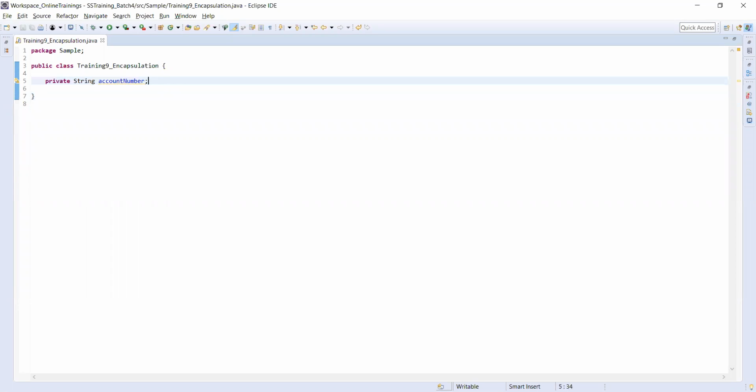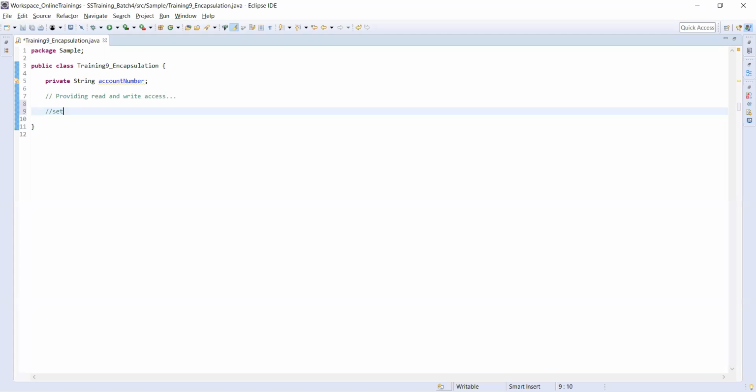So how encapsulation works is, the first condition is your data member should be private. And for your data member, you will be providing read and write access. What do you mean by read and write access? This is nothing but set and get methods.